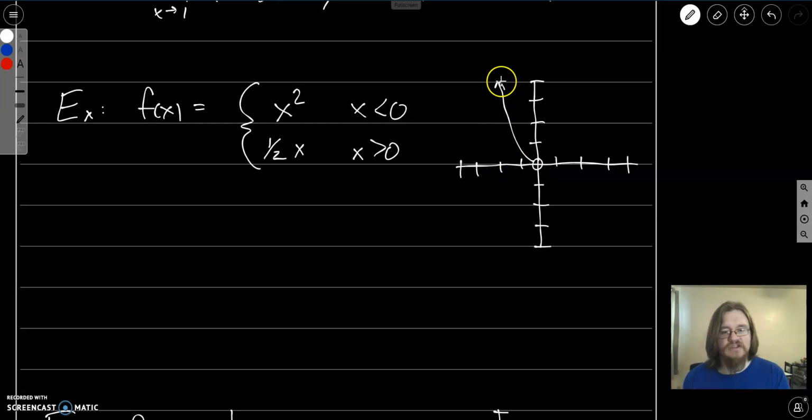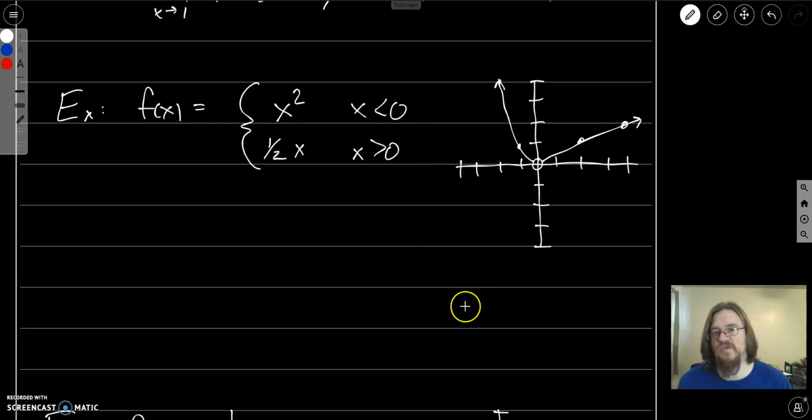And we're going to do something like this. At x equals -2, -2 squared is 4, -1 squared should be 1, so we're following the right line here. And then we have 1/2 x. So again, the y-intercept is 0, and the slope is going to be 1 over 2. So up 1 over 2, up 1 over 2, and we will continue up. Notice that this line is also not defined at 0.